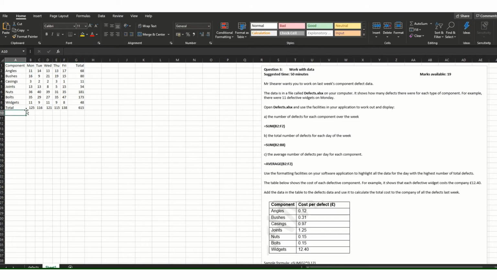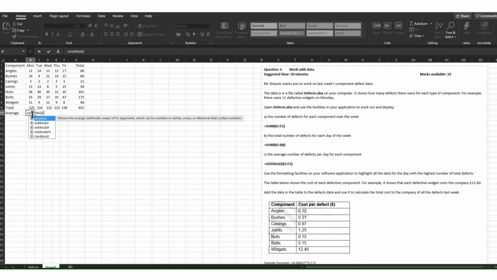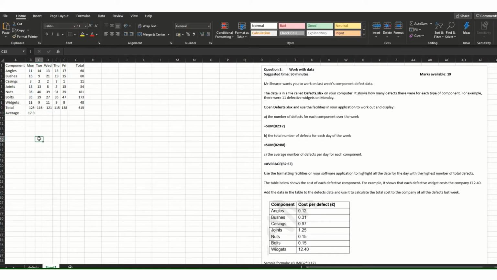We now need to look at the average. I need to do an average for each day. The way we do that is equals AVERAGE like so, drag down, and that'll do our average, and that does a mean average. Similar to what we did in maths, you add everything up and divide by the total amount of numbers.